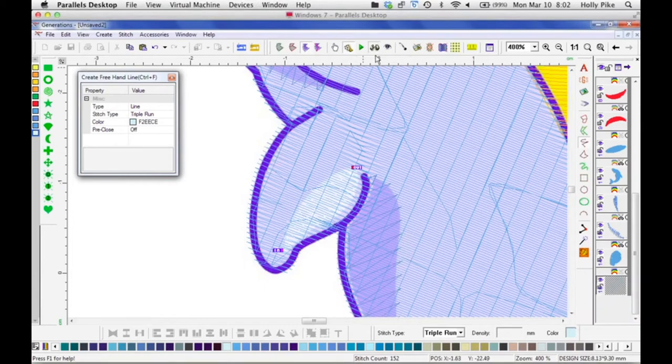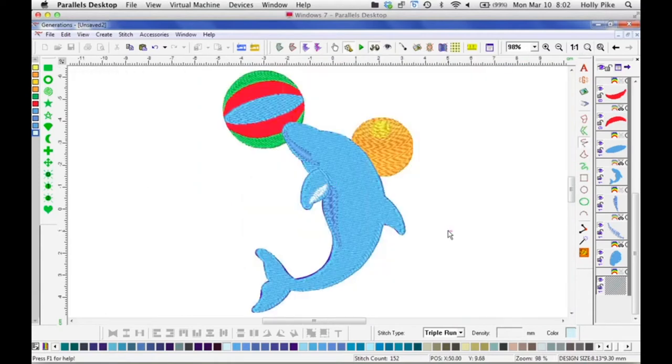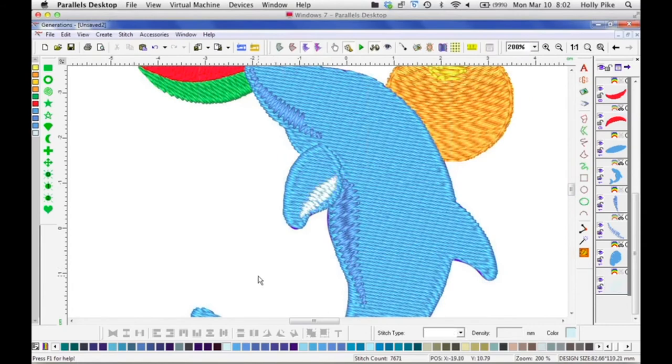Okay, so let's take a look at what I've got here. I can change the direction or anything that I want to change here with the shading and highlighting, but I have total and complete control using the line tool. And if you guys know anything about me, I'm a little bit of a control freak. I'm looking at my family here telling them, hey, I like to know what's going to happen. I don't like unpredictability. So I really like using the line tool for my highlighting and my shading.